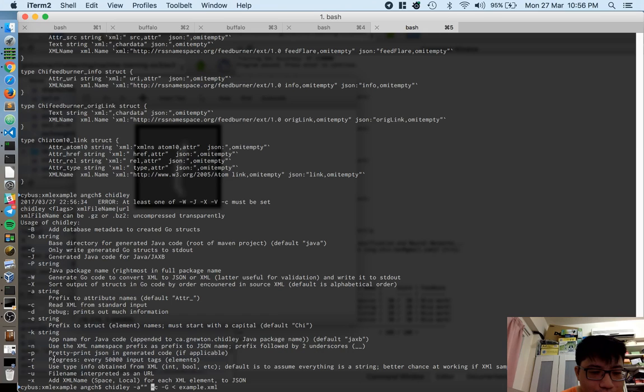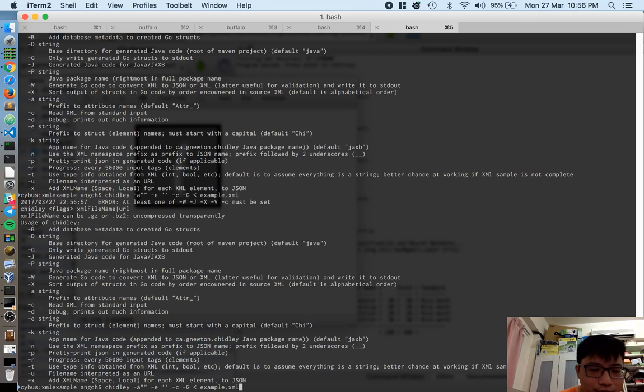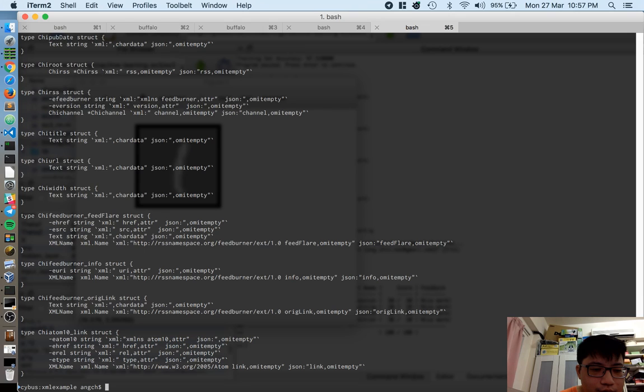The one JSON in the pretty print JSON, I don't care. No pretty printing. Okay. What did I do? Ugh, that doesn't look nice.